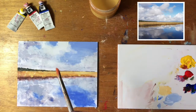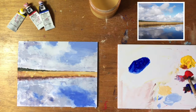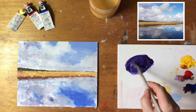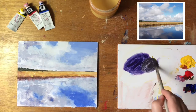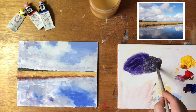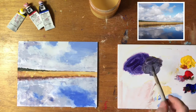We're still working on areas of dark and light. I want to add some more shadow elements into my clouds. So I'm taking some blue, and into my blue I'm adding red to create a violet. A very beautiful and strong violet there. And using violet's complementary to cancel out that intensity, I'm adding some yellow, and we have created there a lovely grey colour. Just a small amount of white to it.